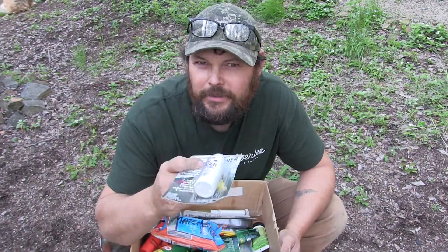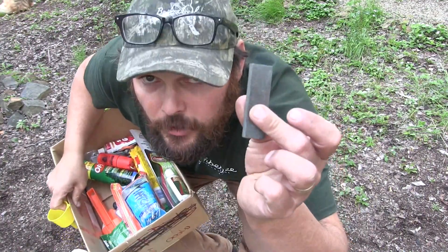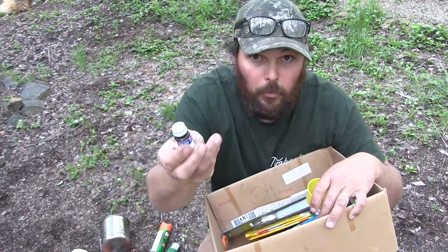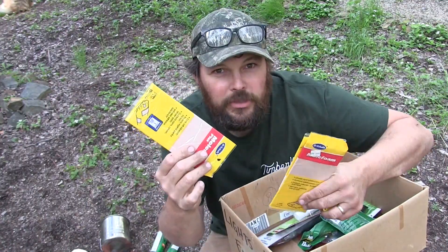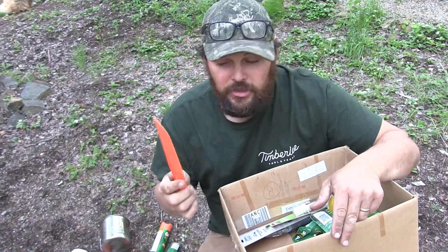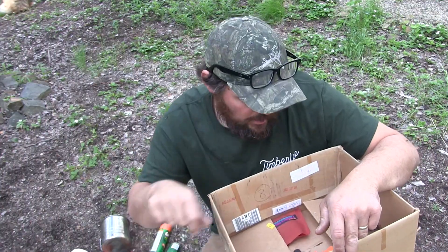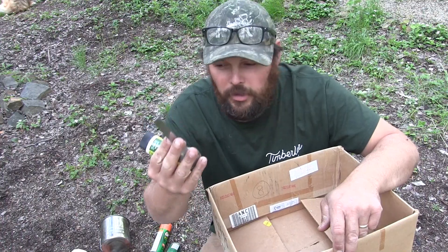An REI towel, a seam-sealing kit, some kind of big yellow funnel, a little yellow Coleman funnel, a sharpening stone, another brand new can of bug dope, a little waterproof container, an emergency whistle, some cord, a thing of Shoe Goo, a bunch of tent stuff, water purification tablets, more water purification tablets, a signaling mirror, a whole bunch of waterproof matches, a package of moleskin for hikers, another package of moleskin, another package of moleskin, a plastic shovel, camp soap, a folding saw, more bug dope, mosquito wipes, a bag of rappel mosquito wipes, another bag of wipes, an emergency space blanket, a tent patch kit, a little brush, a spork.